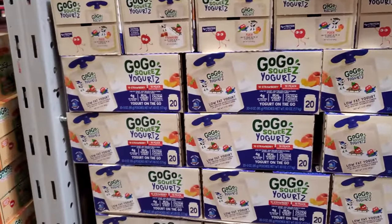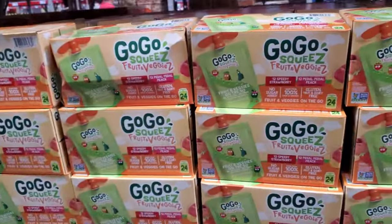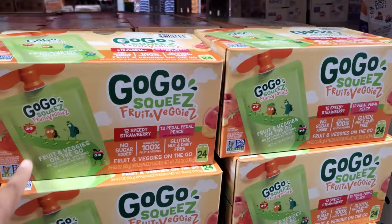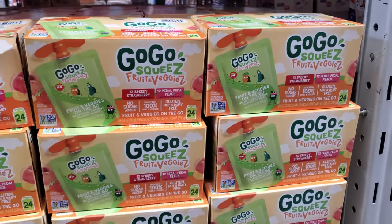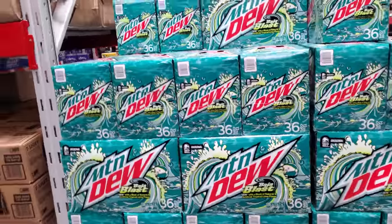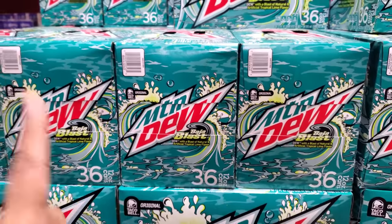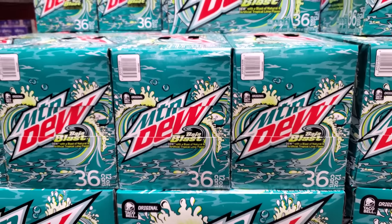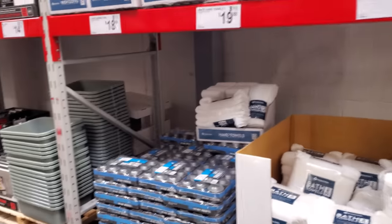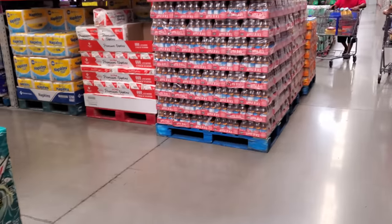$11.98 for the low-fat yogurt. And then fruit and veggies on the go — tell me if your kid really likes it. When my daughter was younger, I was able to get away with something like that — like the yogurt. But now that they're older, probably not. Mountain Dew Baja Blast — 13 and 28. It has been a crazy, crazy work week. Just tons of stuff going on all at the same time. So much is happening — I just want to spill all the beans, but I can't.